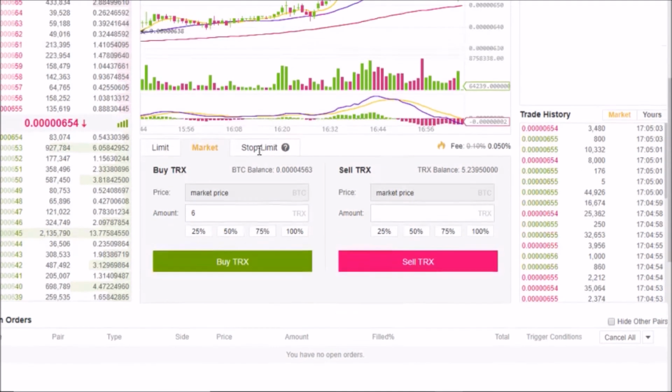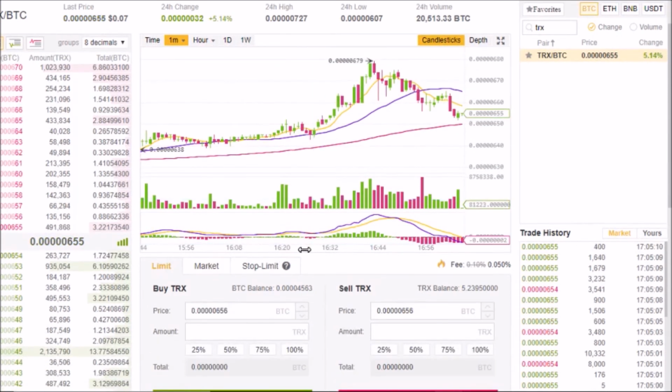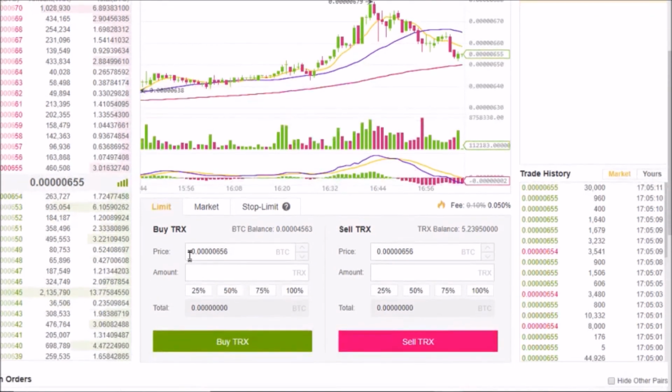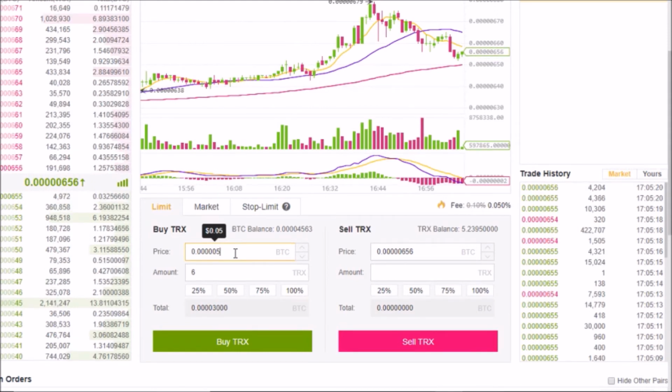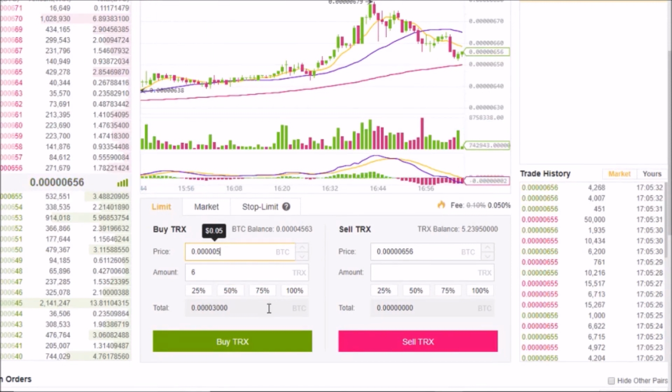And if you don't want to pay that amount, say, okay, I want to wait until the price drops to 5 cents. So instead of doing a market order, you're going to do a limit order. And then you're going to tell it, hey, I don't want to pay this amount. I want to pay 6 cents, I want to pay 5 cents. So if you put this amount, you put the cursor there, it's going to tell you, okay, I want to pay 5 cents. And then you're going to hit buy. And whenever the price drops, your limit order is going to get filled. So that's one way to do it.